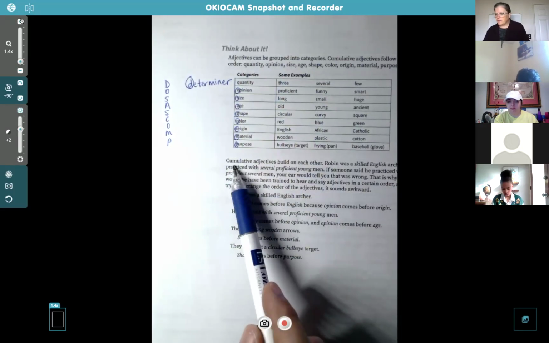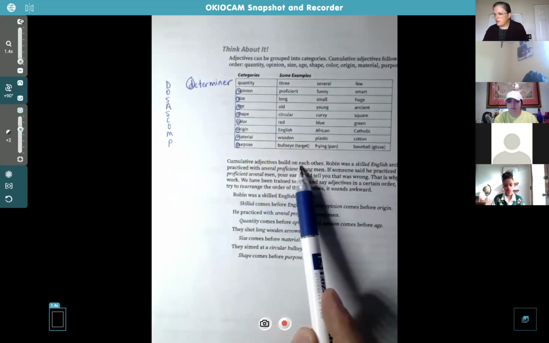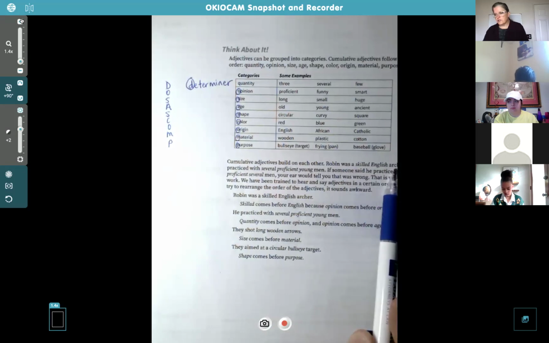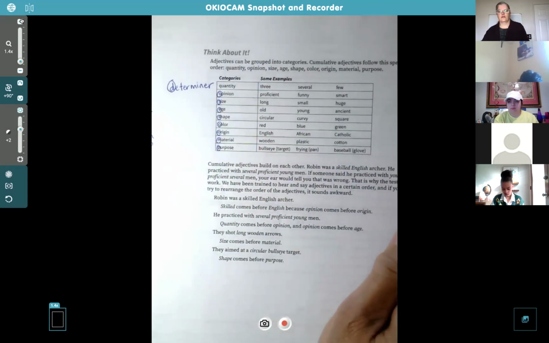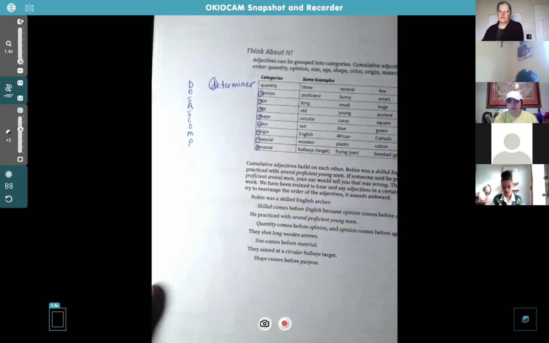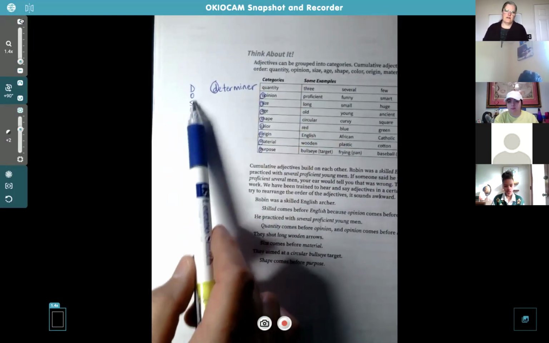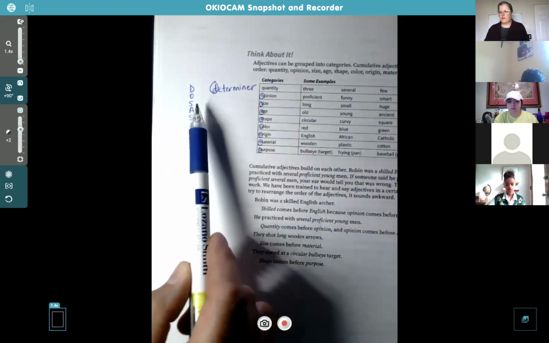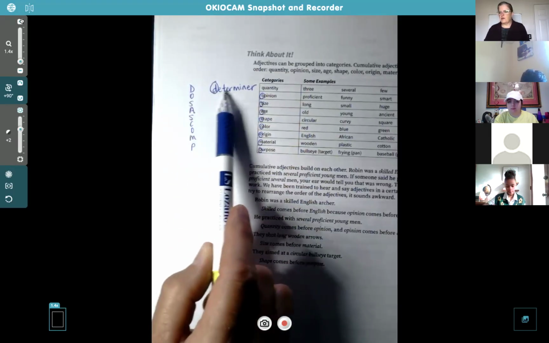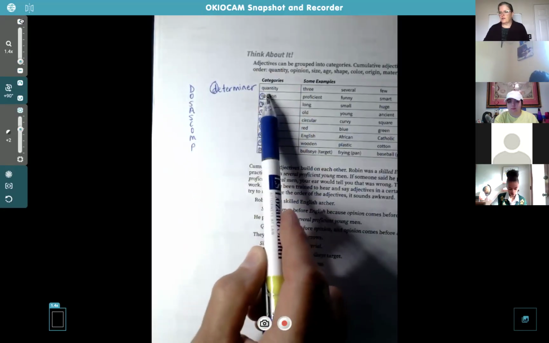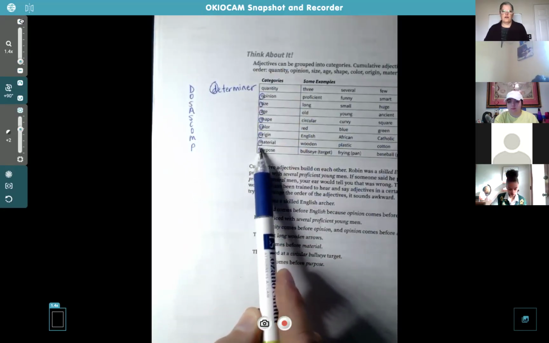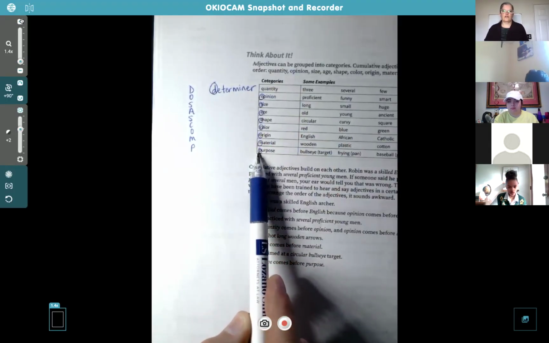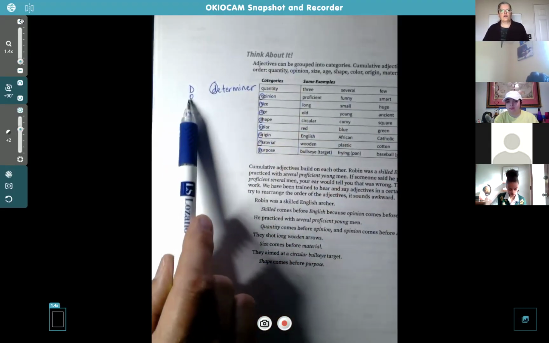Okay. And so cumulative adjectives build on each other. Robin was a skilled English archer. Oh, I forgot to tell you about this. Did you guys see this? You probably did. It says DOSA SCOMP. I want you to write DOSA SCOMP. Try to keep it aligned with the letters that you just circled over here. Because basically the letters that you circled, the first letter of each of these words, spell out DOSA SCOMP.